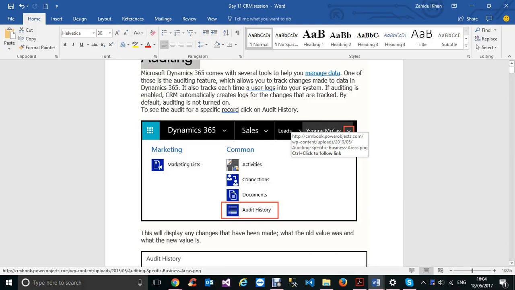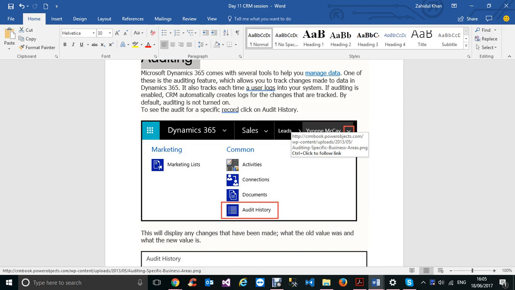Okay, so what I'm saying is auditing is just to keep a log of your CRM. So what is happening within your CRM? As an example, say I am the system administrator of a CRM in an organization, and you are a simple user in that same organization. You are using CRM for basic data input, but I'm managing that CRM.